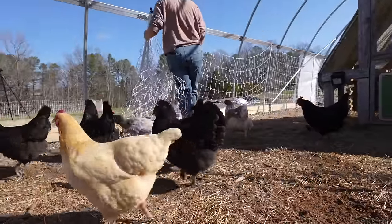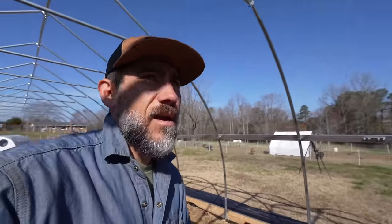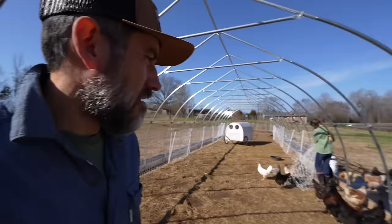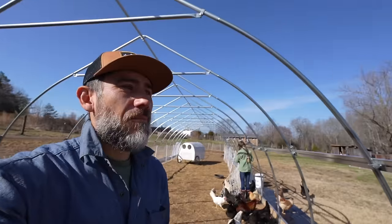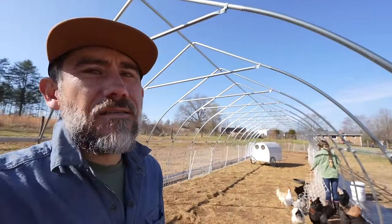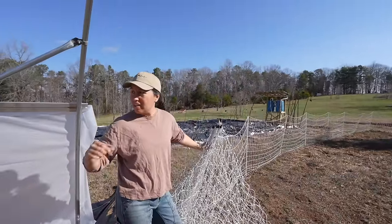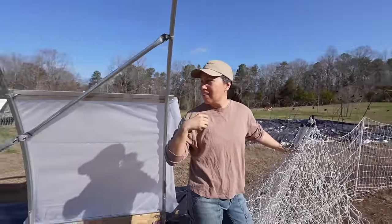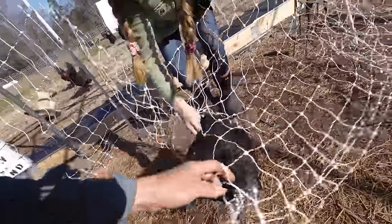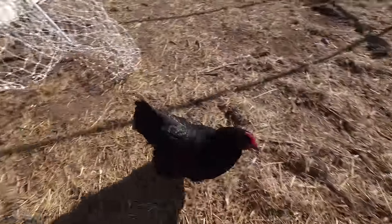First thing is we need to move these chickens. Our egg-laying chickens have been in this high tunnel for, I would say, at least a month, and now it's time to move them out because we need to start thinking about putting the high tunnel plastic on this. Do you want to put that tarp in here and cover? Oh no, let her out. Come on, Bernice. No, no. There we go.